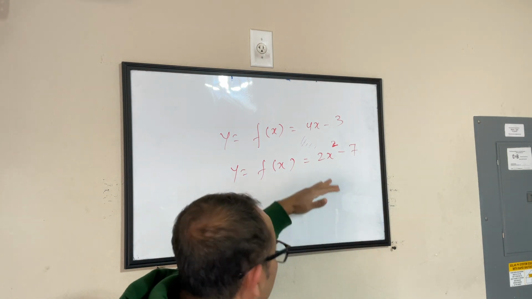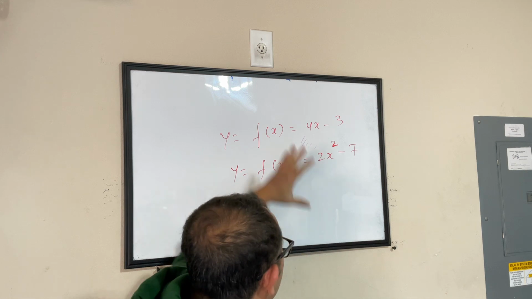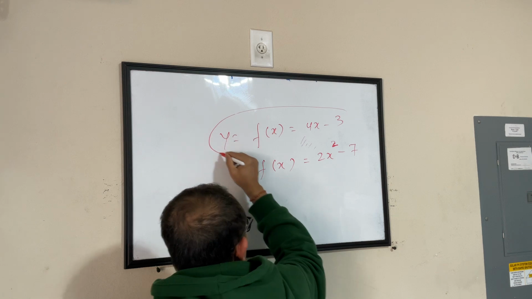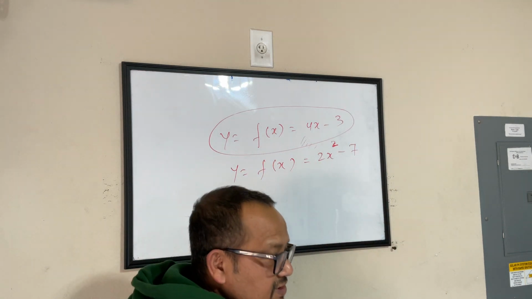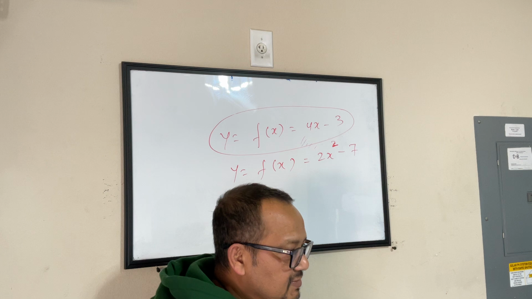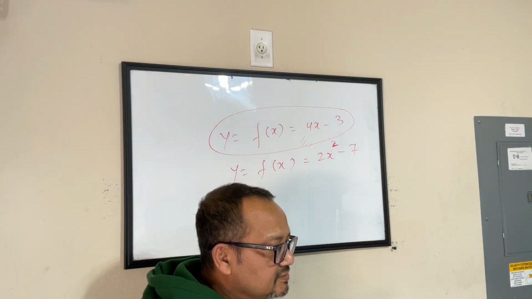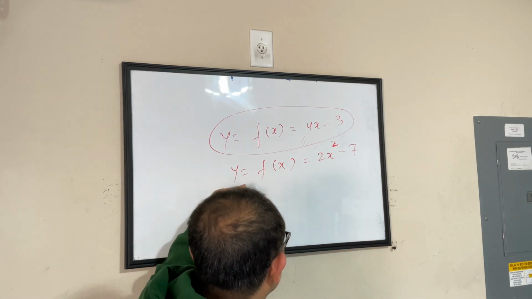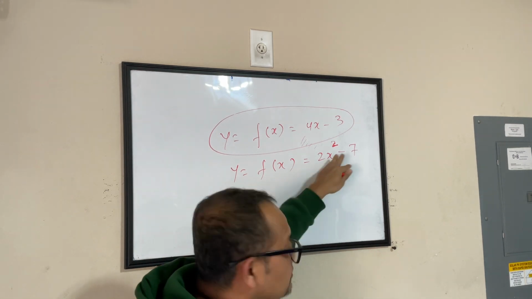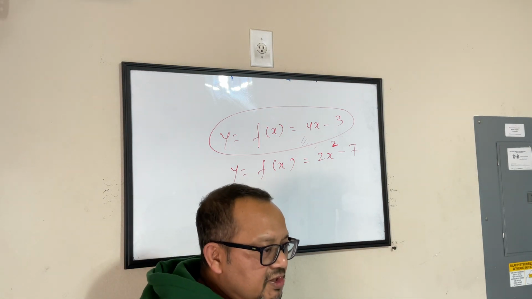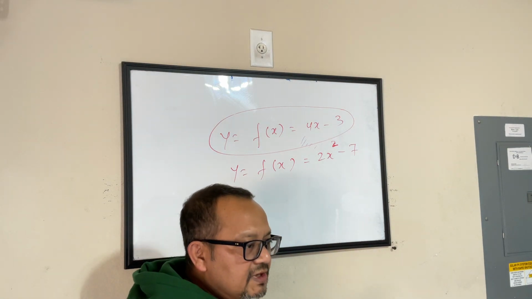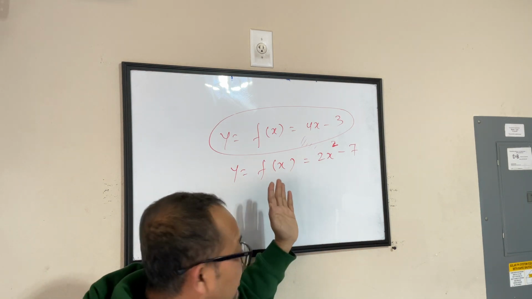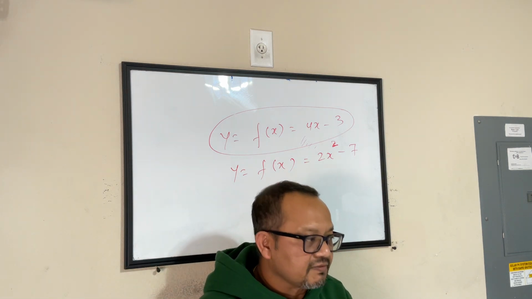Okay. So here, I think Sunarka mentioned this. Between these two functions, one observation is, if I look at this as a function, or just like an equation, y equals 4x minus 3. This is nothing but a linear equation, which will plot a straight line for me. If I look at this one, y is a function of x equals 2x squared minus 7, which is nothing but a quadratic function, a quadratic equation, which will not plot a straight line for me. It will plot a parabola. So basically, that was the observation, and that was the correlation that I was trying to draw here.